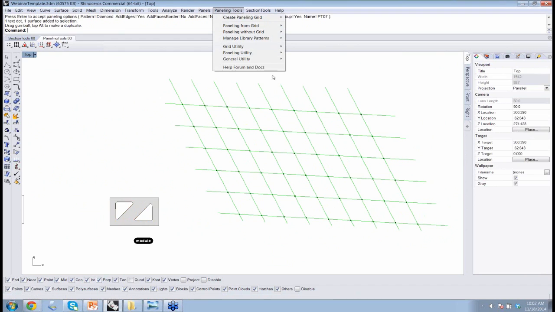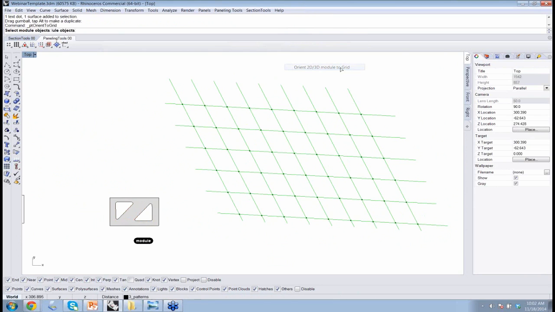One really useful way to do that is to orient your module to a grid. And this allows me to select my module base point. I can define its direction, and a fourth point if I want to distort it to fit within the grid.